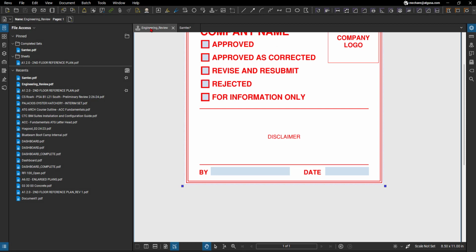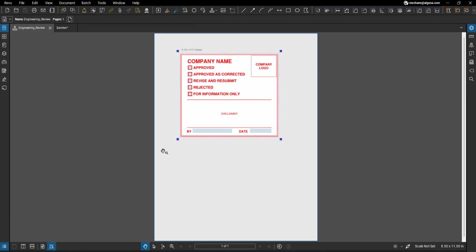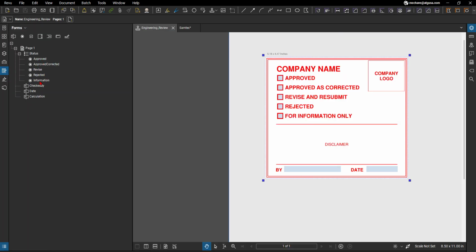So how do we go through and do that? First and foremost, you do have to have the complete version of Review in order to go through and modify this. What you're going to be able to do is open up forms. So right here is the information that is being applied to here. The text that's part of this does not matter. You can delete this. You can move this around. It doesn't matter. You can change this however you'd like. I'm going to Control Z so we just see where those are going. And then you can change the logo however you want these to be oriented.